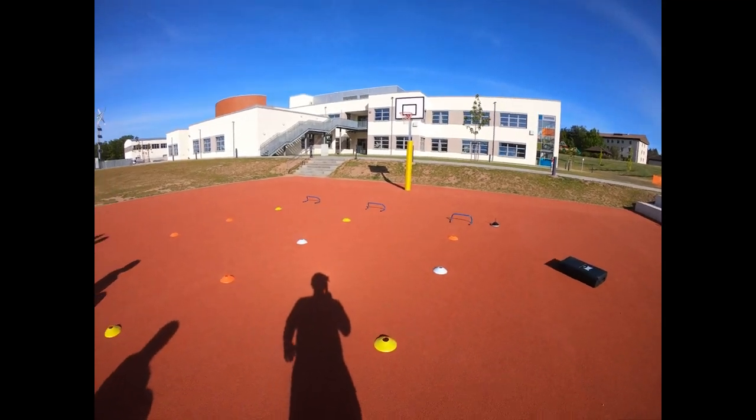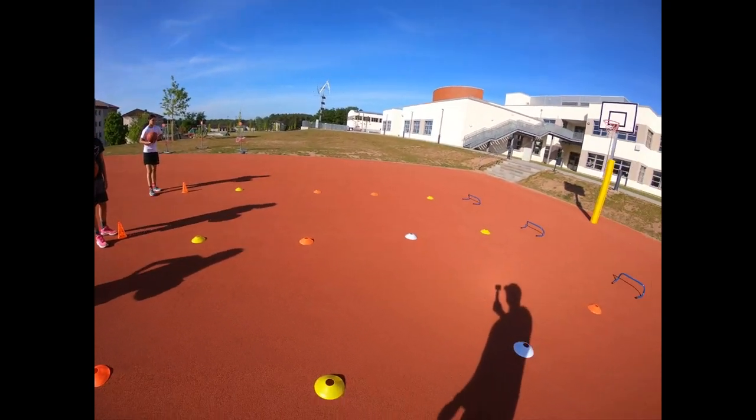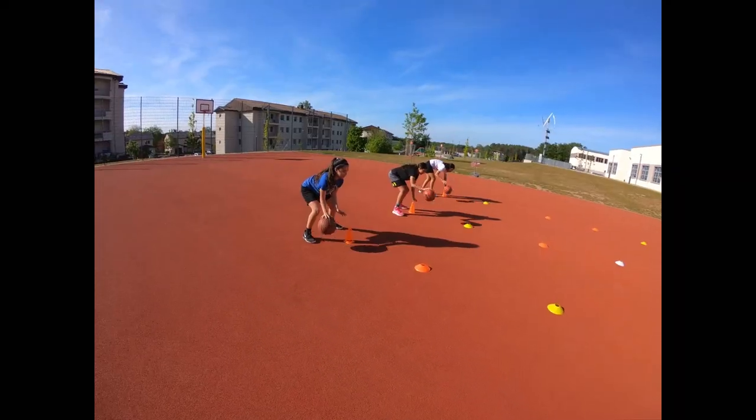This is a race. They got to dribble the ball with their right hand, picking the cone up with the left, take it all the way down, put it over the hurdle. Then they're going to come back. Then they're going to go back and get the cone and then come back. Go.